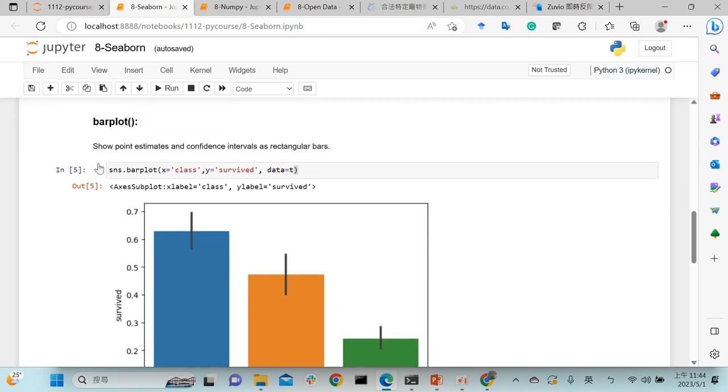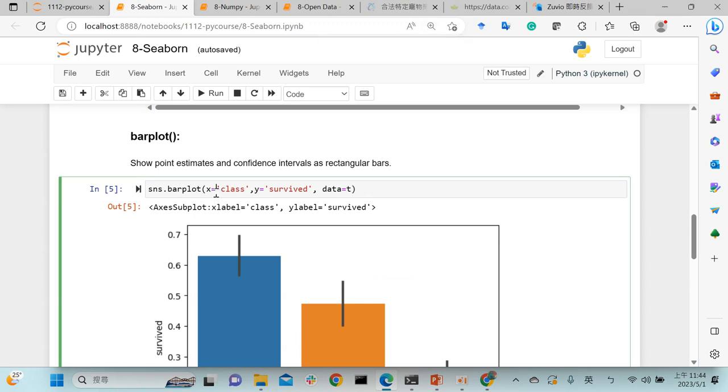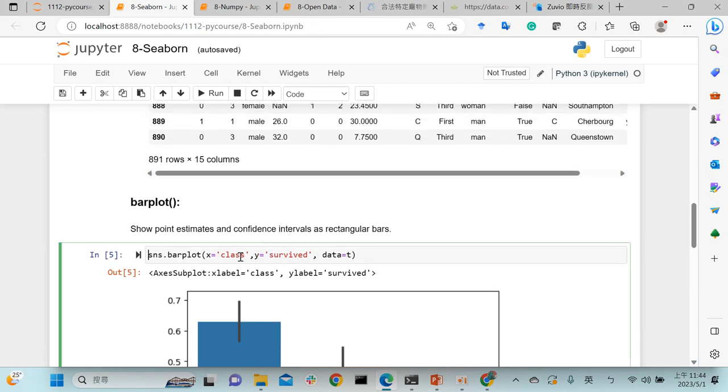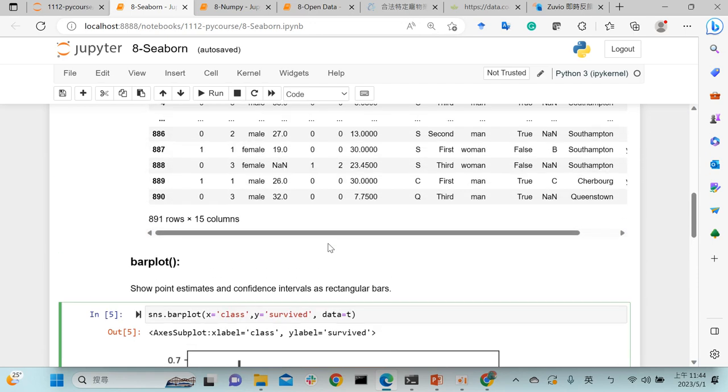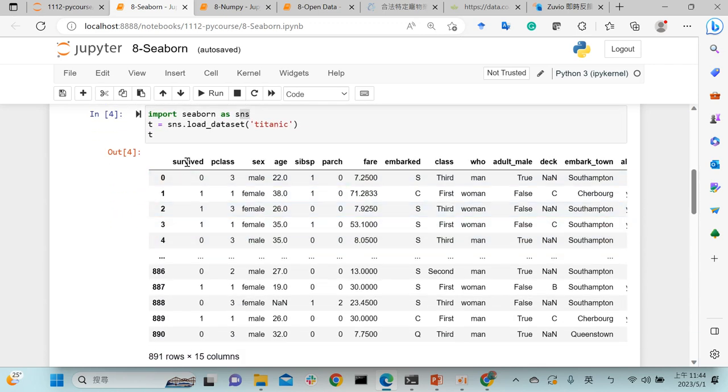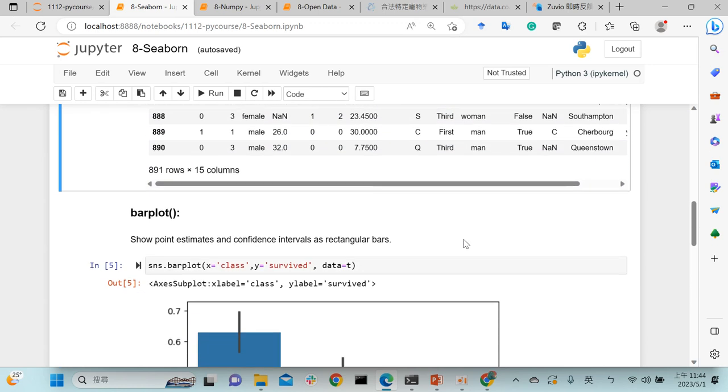Okay, so you can try to use sns.barplot, and you can set up the x equal to class or y equal to survive. Okay, and actually you can use different things. You can use different color. Maybe you can use survive, you can use P class, you can use SIBSP, you can use patch, you can use hoop.